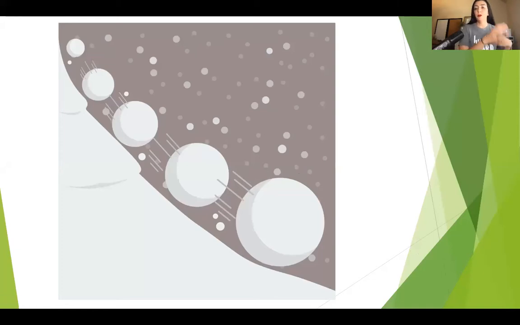And as a snowball rolls, it gains that momentum and it adds more snow to it, right? So this is the idea. We're going to start with that smallest debt first. And we're going to work our absolute hardest at paying it off. And then once that's paid off, we're going to take that money, that monthly payment that we would usually make towards that debt, and we're going to add it to our monthly payment for our next debt. And we're going to work hard to pay off that debt and keep working hard until that's paid off. And again, take that total monthly sum that we would pay towards that debt and add it to our next debt, and so on and so forth.